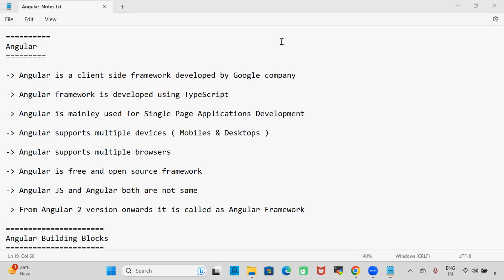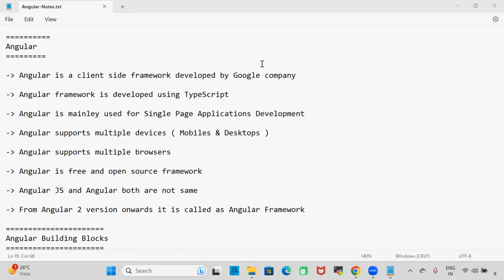From today, we are going to understand Angular integration with our project: how to integrate a Spring Boot application with Angular. I hope you already attended Angular classes and practiced it, right? So let me give a quick overview on what Angular is, how to develop an Angular application, and how to integrate it with our backend applications.